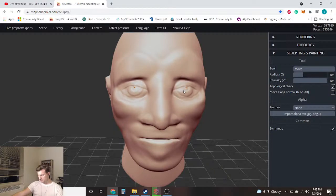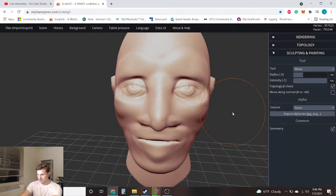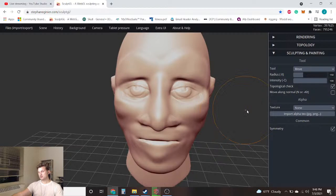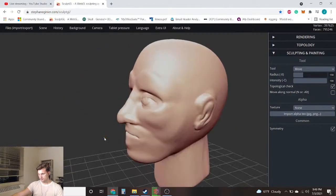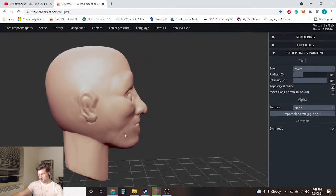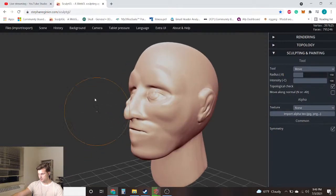They were here. Yeah, let's just drop them in a little. Let's see what we did. Yeah, they were there, looking a little reptilian. And that looks a little more natural to me. Can even narrow the nose slightly. Yeah, it looks pretty good.